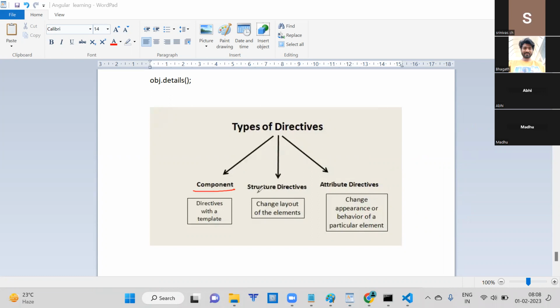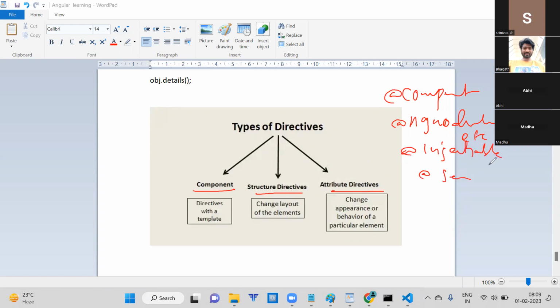The three types are component directives, structural directives, and attribute directives. Component directives are like @Component, @NgModule, and so on, and also @Injectable services.